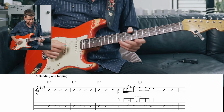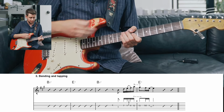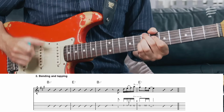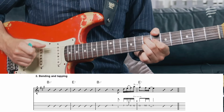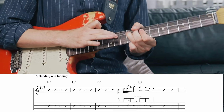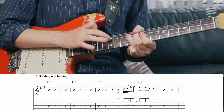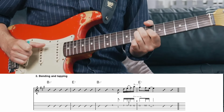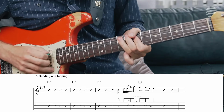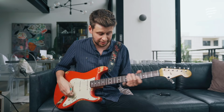This one took a while to get down. To get it sounding really smooth, it'll take a bit of work because it's quite an unnatural movement, but well worth it because it sounds great. Here's the lick in context. So you can do it in different positions of the pentatonic scale.